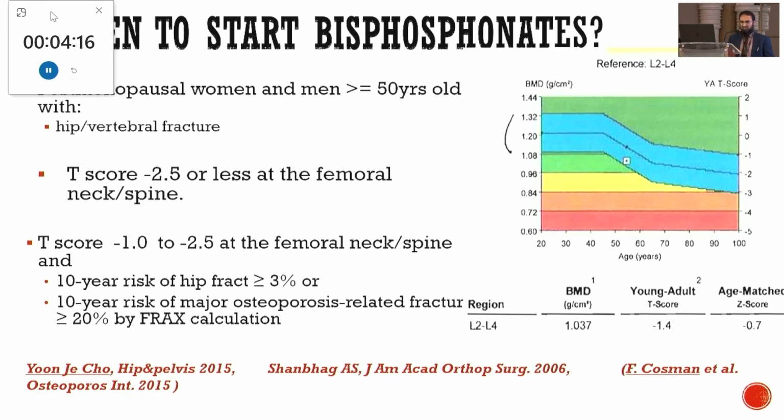Generally, when do we start bisphosphonates? In postmenopausal women or men over 50 with hip or vertebral fractures, when the T-score is worse than -2.5, or if the T-score is between -1 and -2.5 but there is significant fracture risk according to the FRAX score.